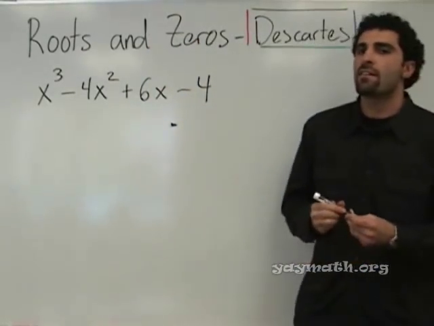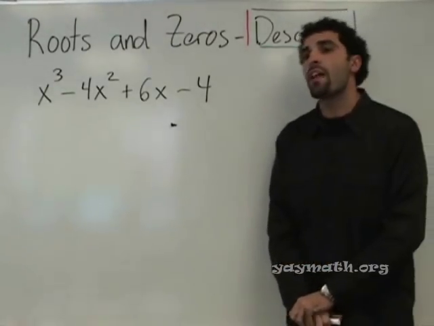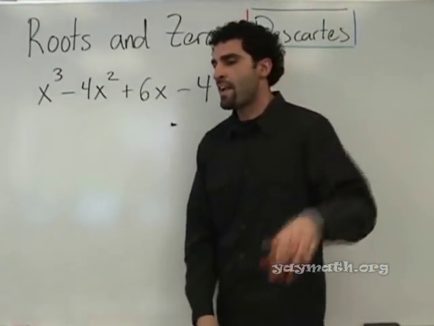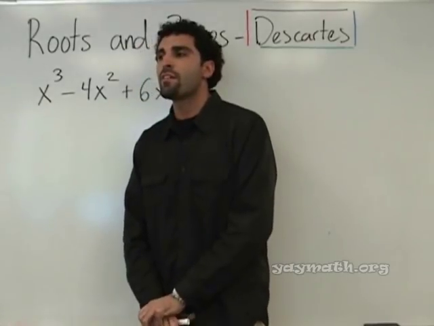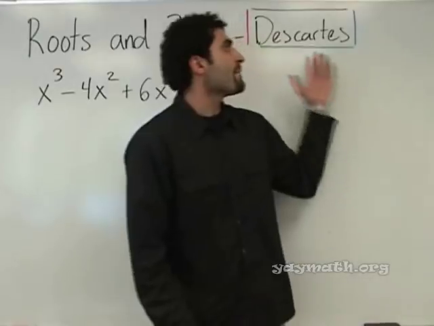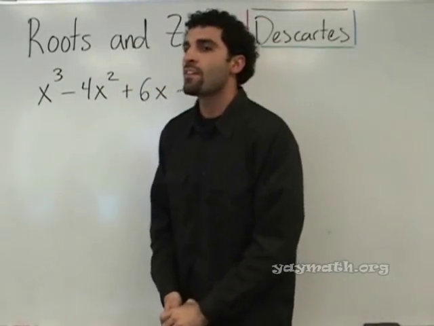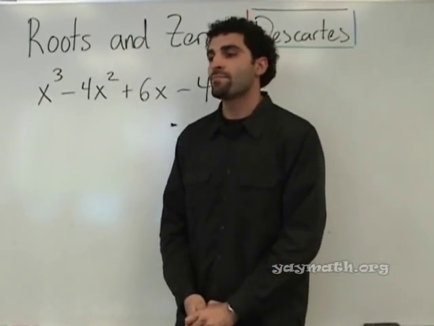All right. There's a French mathematician, philosopher, scientist named René Descartes. All right, the S's are silent. He's considered the father of modern philosophy. That's his title. He came up with the phrase "I think, therefore I am," translated "Cogito ergo sum." His name's René? Yeah. He's French. René Descartes.